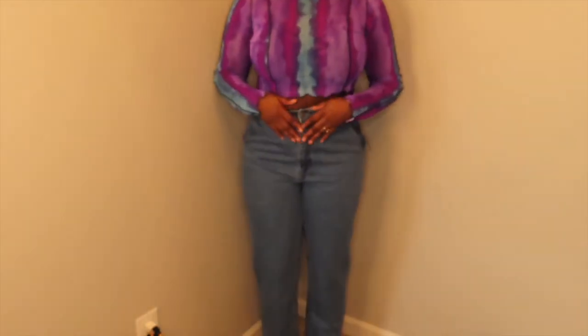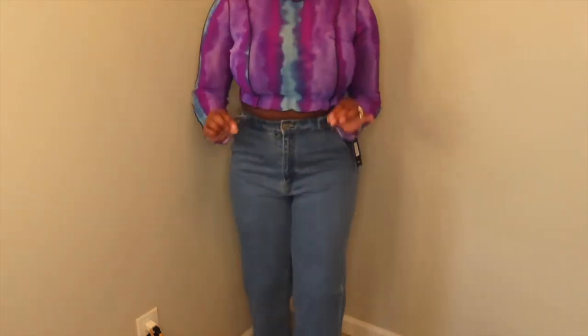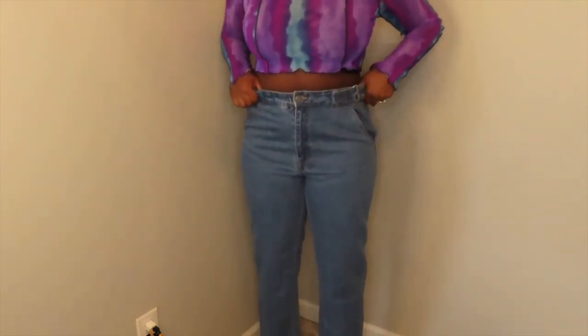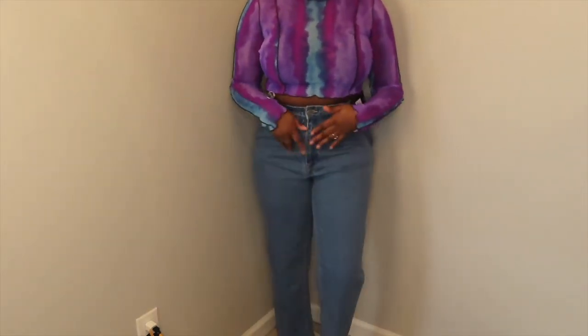These are what the jeans look like — they look really nice. They make my booty look really good. The only thing I don't like is that they are straight leg and come straight down, but other than that these jeans fit really nice on me. I don't know what these little buckle thingies are but they are really nice fitting. I'm glad I got a size 9 because a size 7 would have been a little too tight.